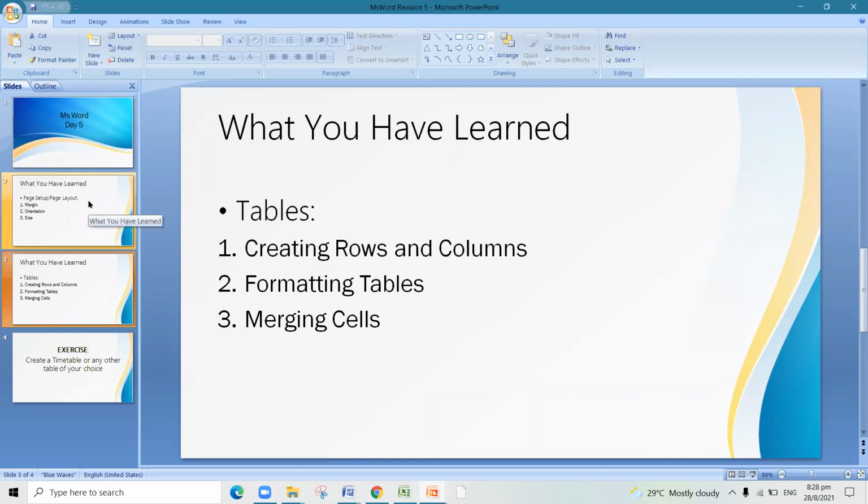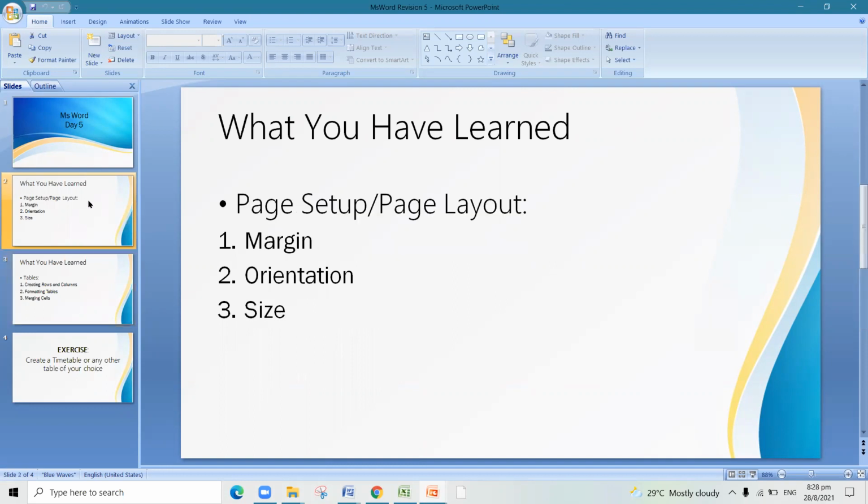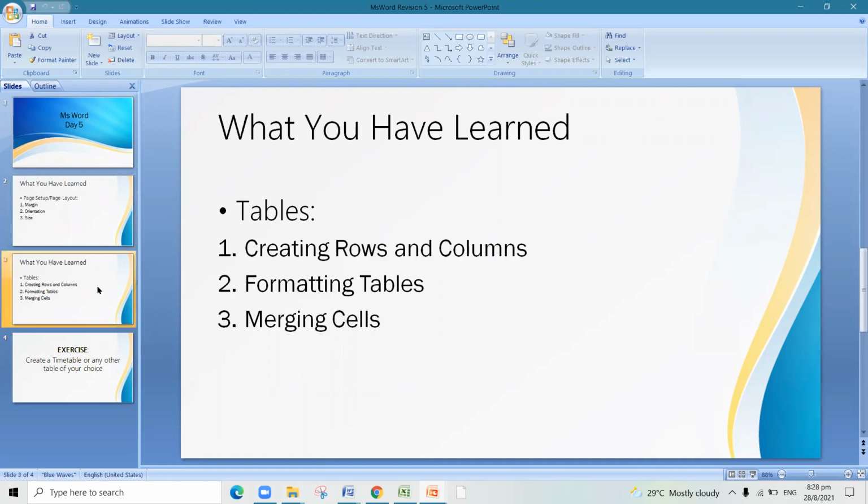Okay, good. So as I said earlier, last class we focused on the page setup, how to do the margin, orientation, sizing of the paper, different sizing. And then we spent a lot of time to understand how to create tables, formatting, and how to merge cells. So this is an important topic, but I just confirmed, right? So Sajib, you have understood this well. So I would not spend much time to revise on this. We will go to today's class and we will spend on another important topic as well.